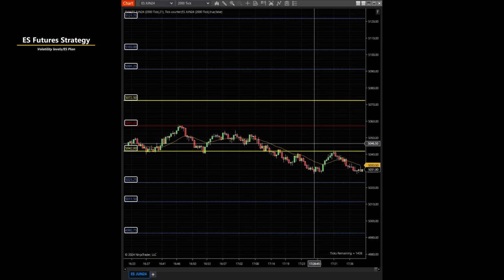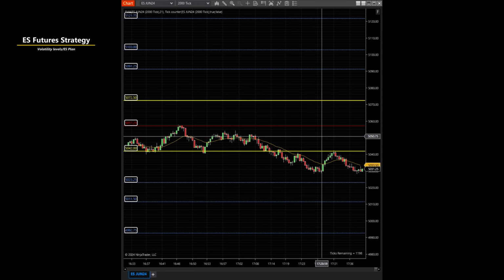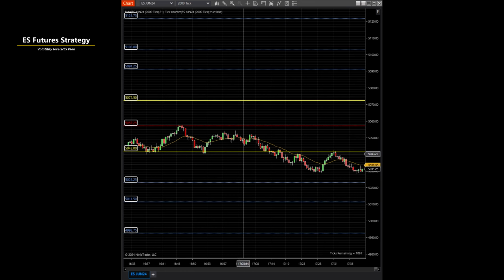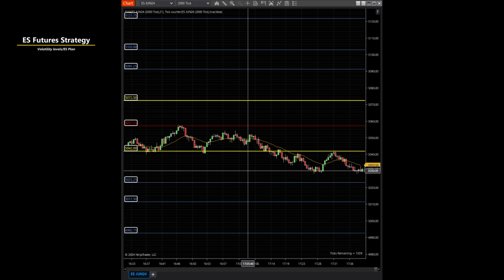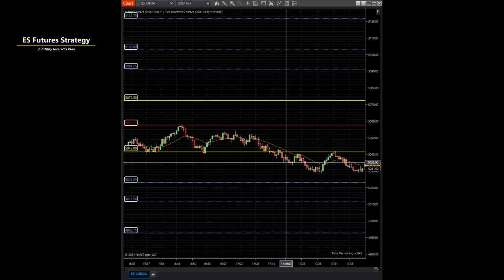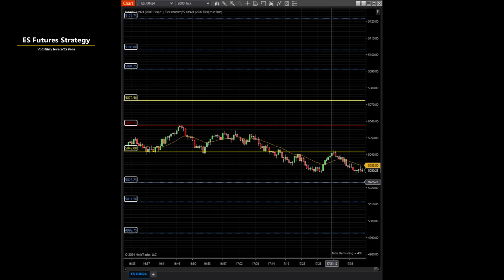This is defined by the ES plan, and the ES plan tells us that below the lower yellow level we are looking for shorts, above the lower yellow level we are looking for longs. That means that below 50.42 we are looking to short the hits of the levels from below. As we see here, the index came down and then it pulled back to the level. This was a short. Again, it moved down, pulled back to the level. This was another short. And the target is the immediate level below, which is support 1.